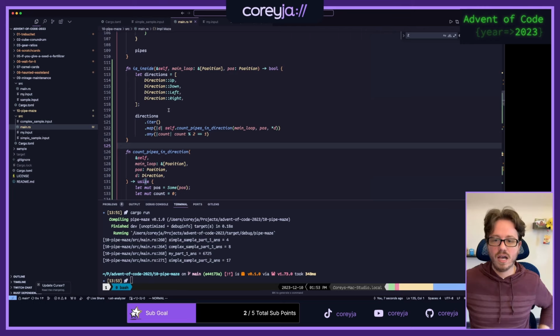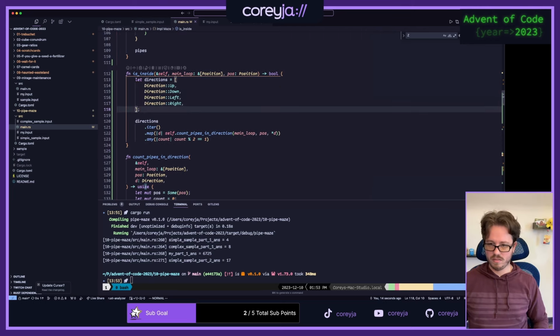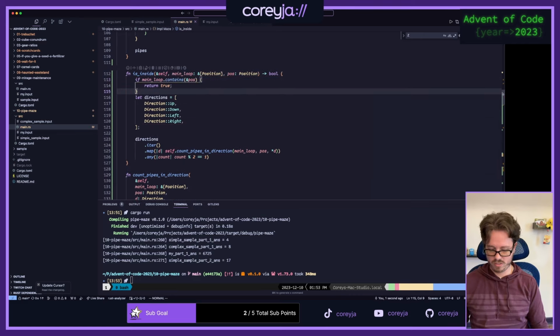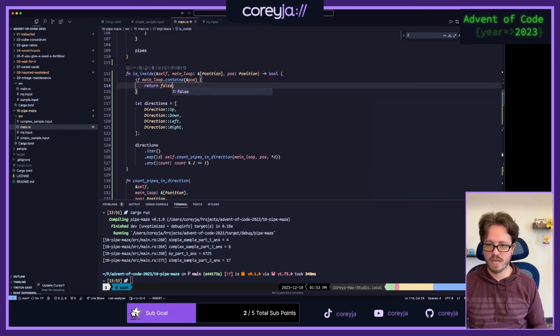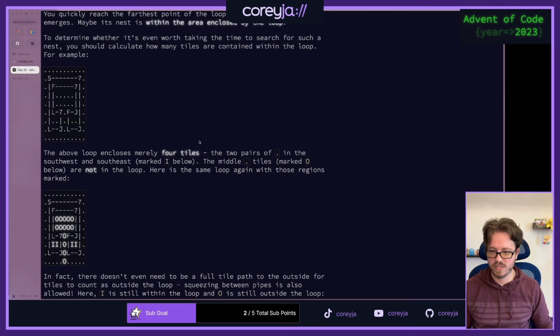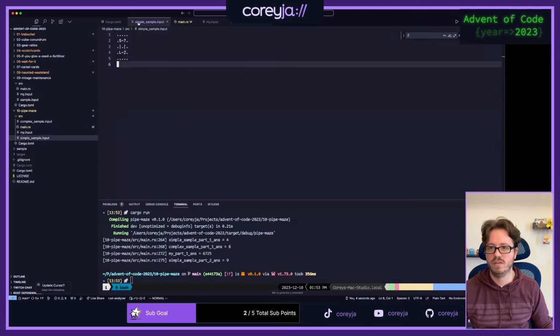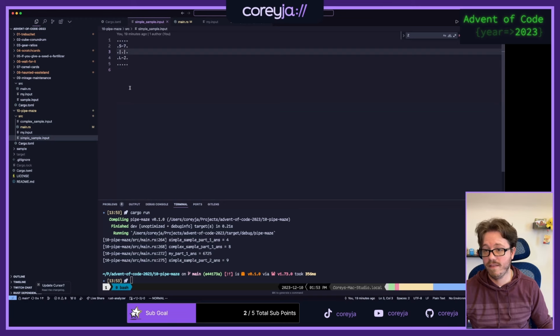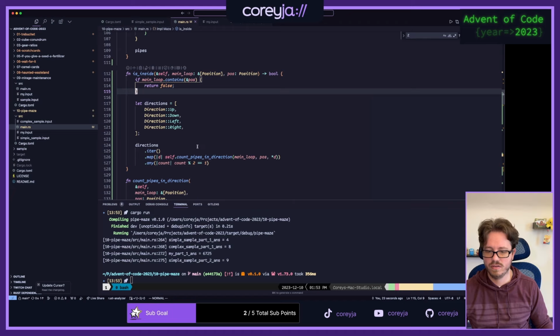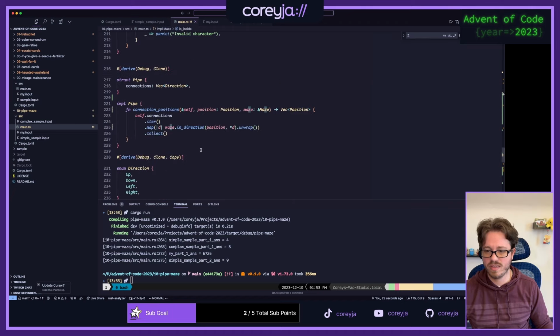Is inside. Open if main loop contains position, return false. You're not inside if you're on the pipe. Now we're down to 9. But simple, like that's way more than there should be here. It should be 1. 1, 2, 3, 4, 5, 6, 7, 8. So the 1, 2, 3, 4, 5, 6, 7, 8, 9. So if it counted that, I feel like that would be it. But like, which ones are they?